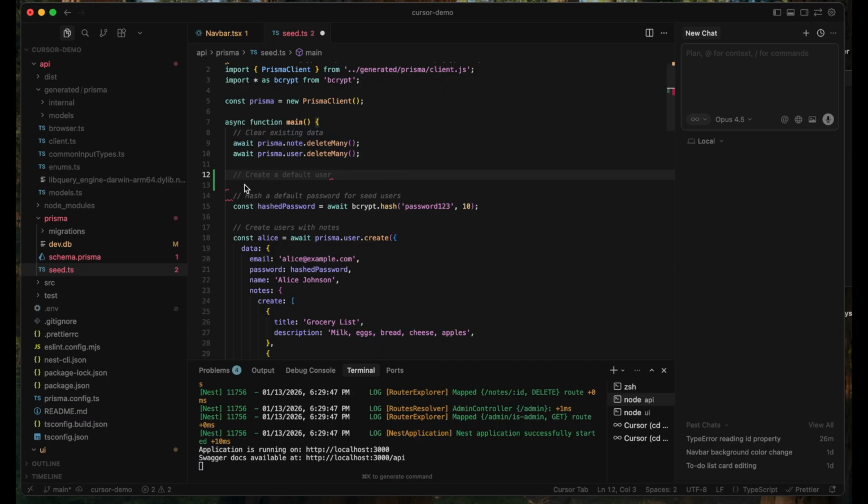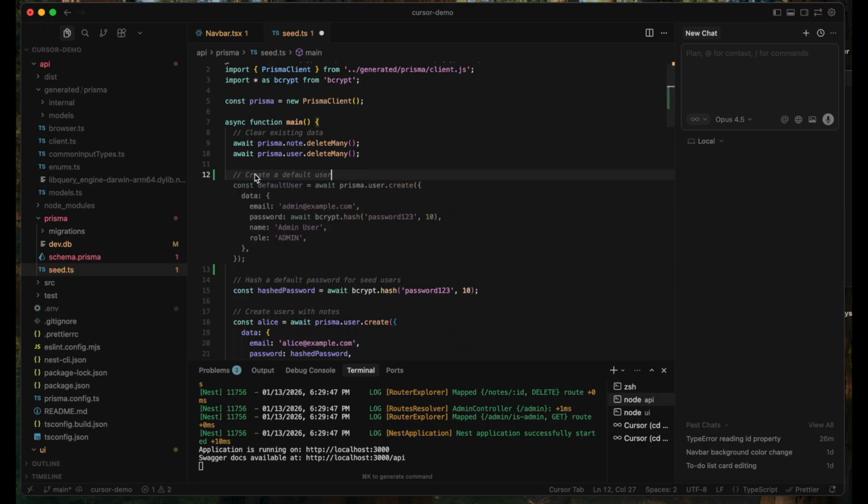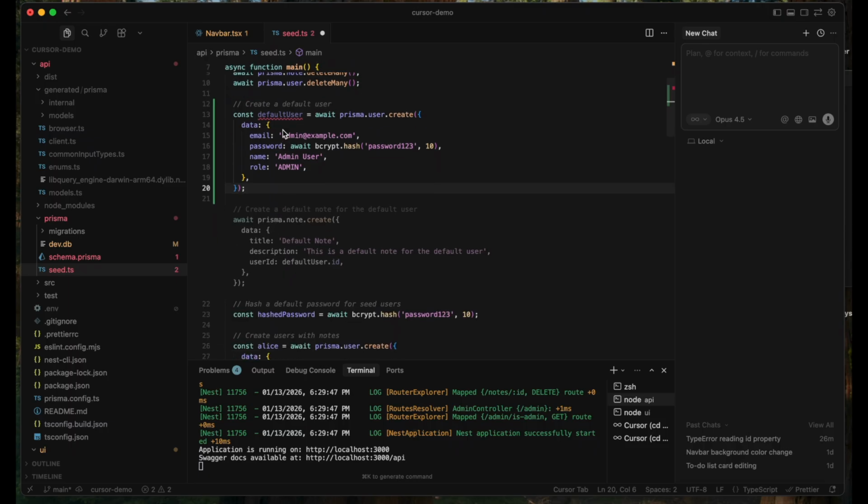So for example, here's a comment that Cursor is suggesting for creating a default user. If I press tab, that will accept the suggestion it's making. So let's press tab right here. And after I make this application in my code base, which is coming from the suggestion from Cursor, it has another suggestion right underneath because it's inferring what I want it to do based on my actions in the code base. And so right here, there's the code for adding a default user. If I press tab again, that will accept that code.